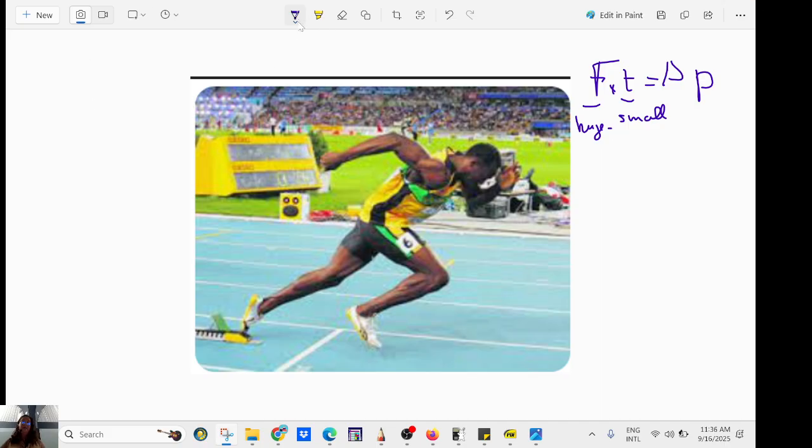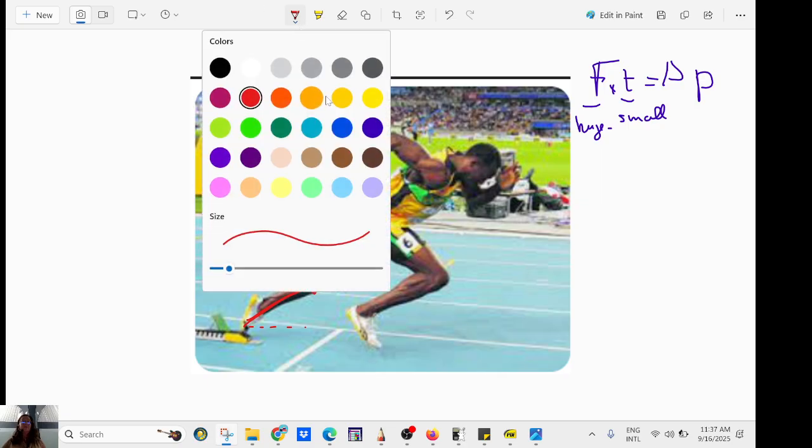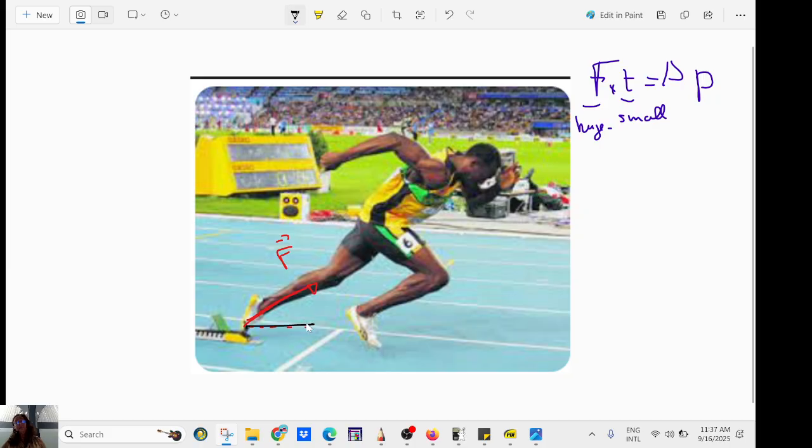So anyway, when they are running here, the force here, you're pushing, so it's going to push you back. So there is a force here. And you want to make it at the right angle, because it has two components here. So that component here, along the x, it's going to provide what? During that very small time, what's going to happen to your speed? Increase, acceleration. So the component of that force will provide the acceleration. So you're going to see the x component.